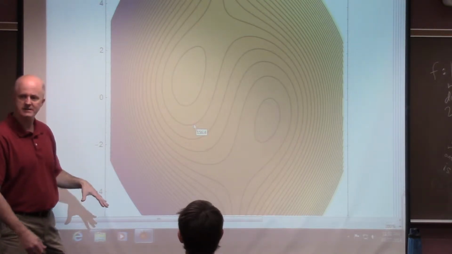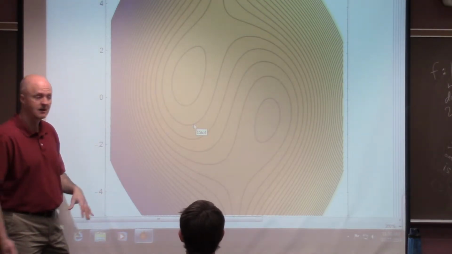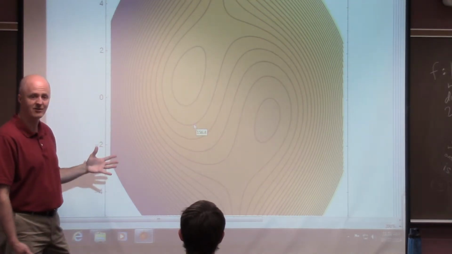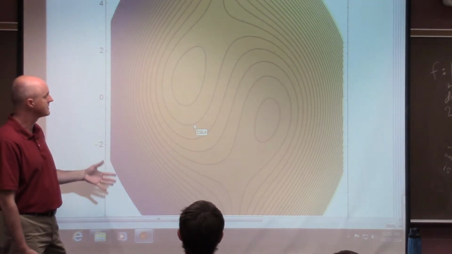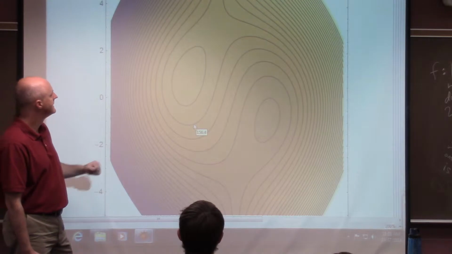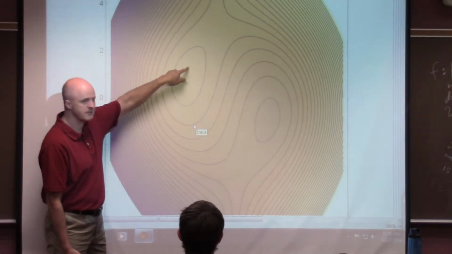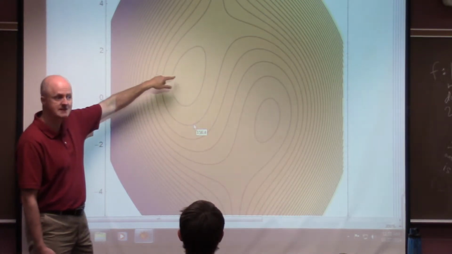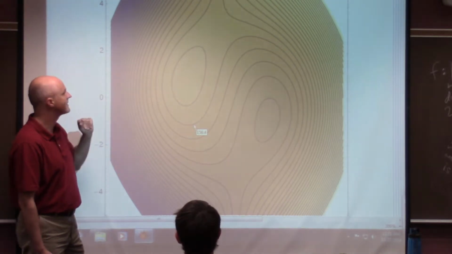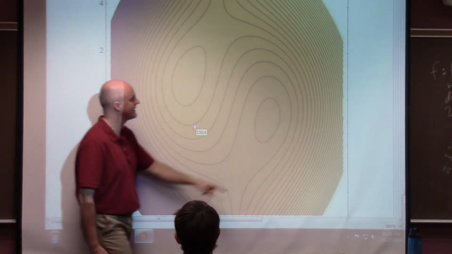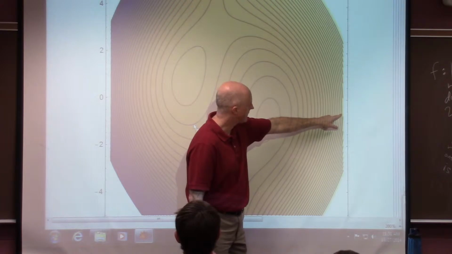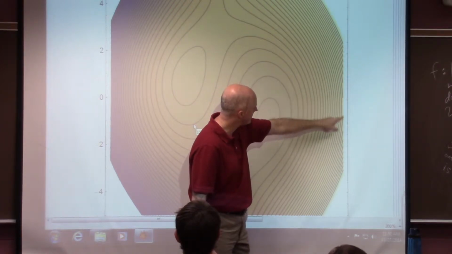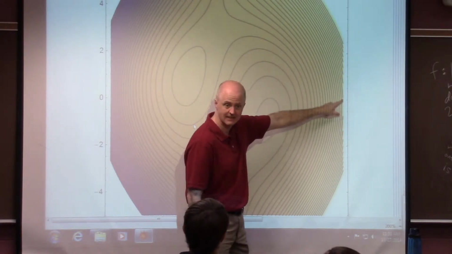Darker shading corresponds to lower values. Lighter shading corresponds to higher values of the function, which again in this case is the density. So the highest value seems like it's going to be in there. That's where the shading is highest. Well, okay, it's a local maximum. The shading gets lighter over here. So the true highest value overall is going to be somewhere along this edge, it looks like.